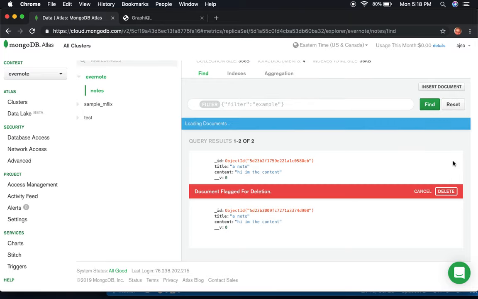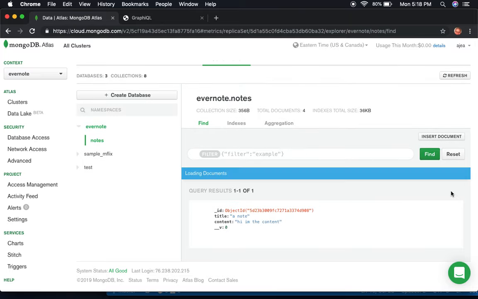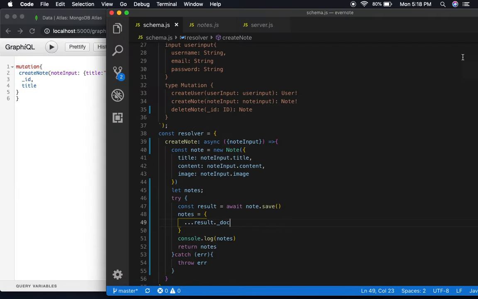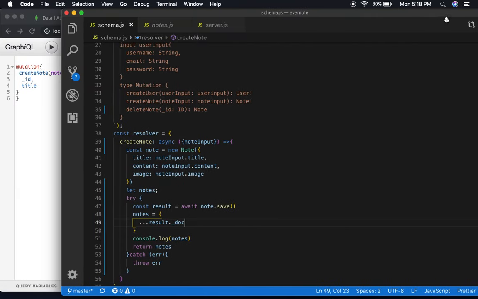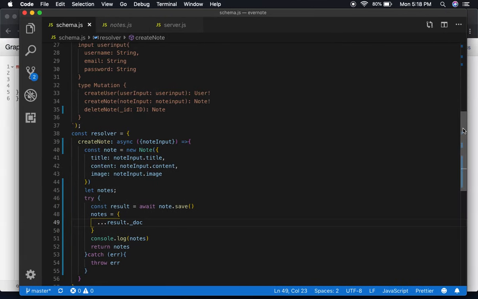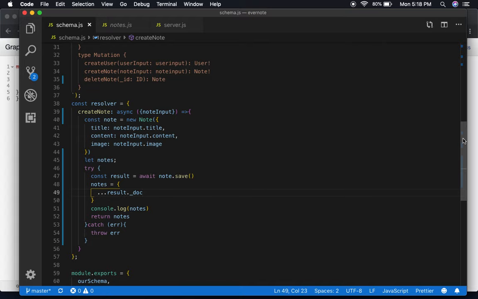Okay. So let's just start off with one. Alright, now that that's working, I'll move this over. Okay, so the create one is working. We don't have the console.log of the notes anymore. We're getting the notes back. We're getting the result and the document and the object, right? And we're returning that note, right?